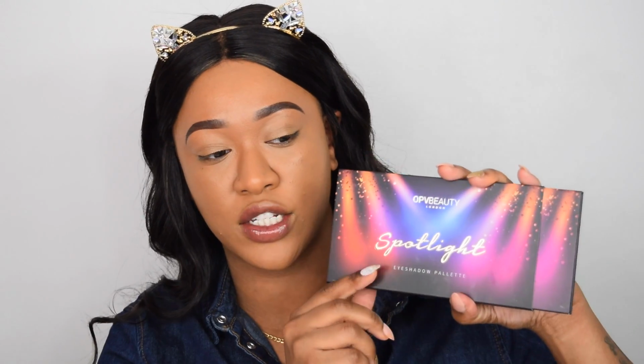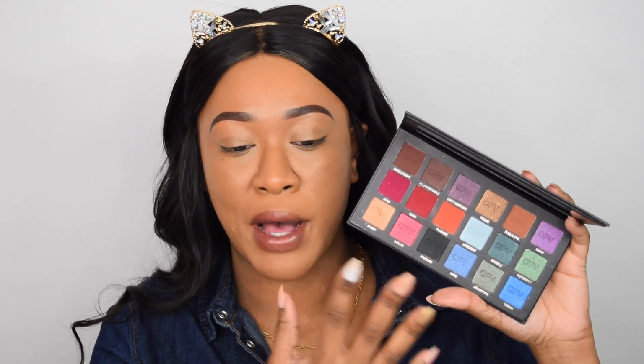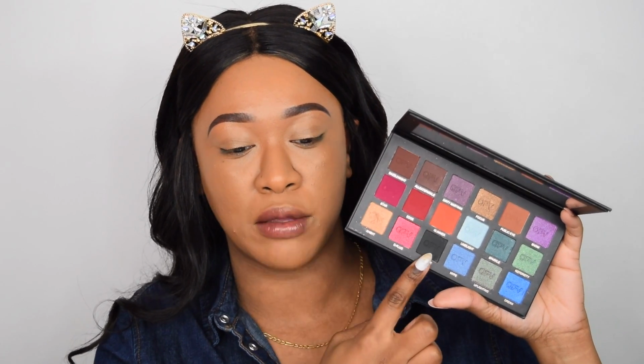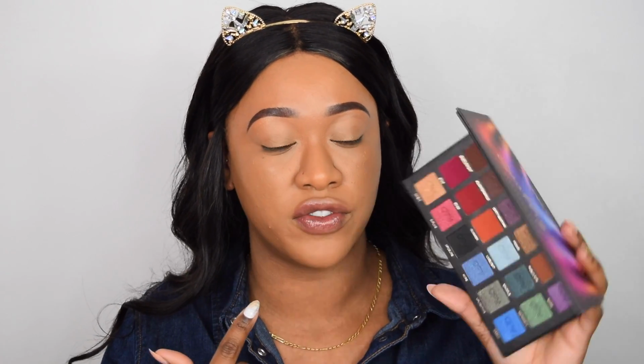Okay, so now we're going to move on to eyeshadow, and I have this new palette which I haven't actually tried yet. It's by OPV Beauty and it's called the Spotlight palette, and this is what it looks like. Now I don't know, but I feel like they called it the Spotlight palette because it has so many shimmery shades inside. It does have a few mattes as well, but I feel like you can create spotlight eyes with this. Like, you use these shades in the crease and then the dark brown and the black on the outer and inner corner, and then any of the shimmers on the center of the lid. So I think that's what I'm going to do today, a spotlight eye.